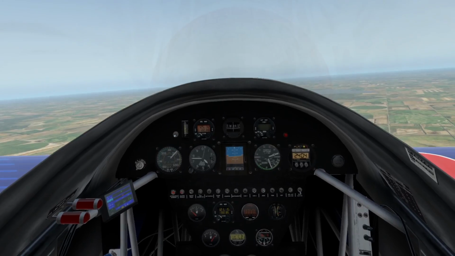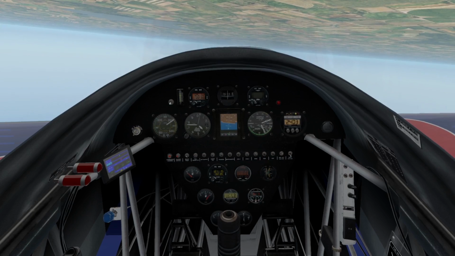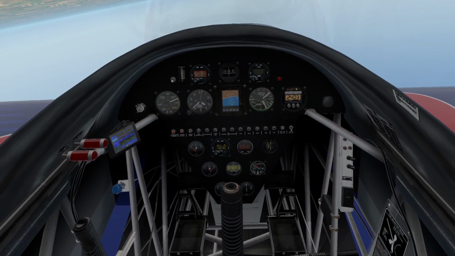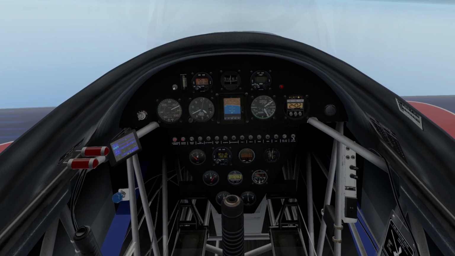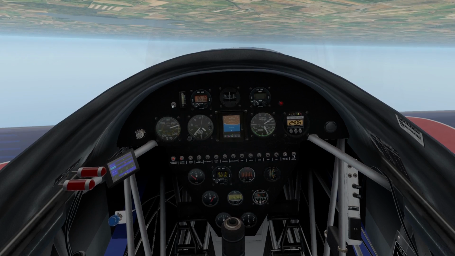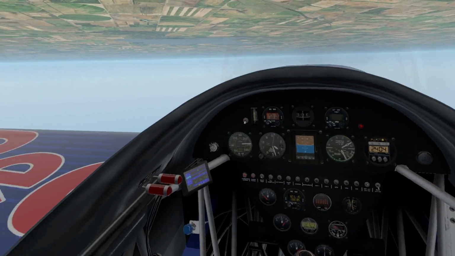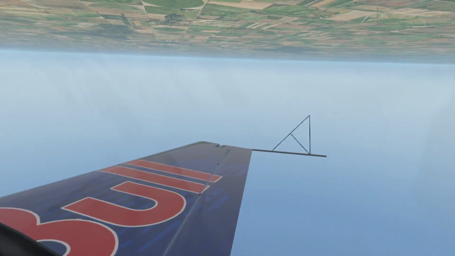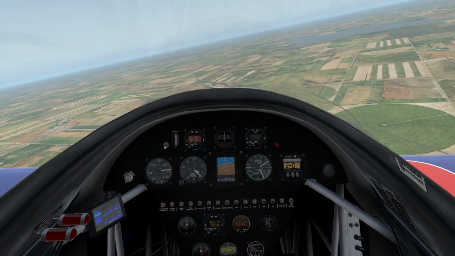Well, it's an aerobatic airplane. Let's just start off with a little inverted flight here. So we can see the G meter somewhere down there. There it is, it's right above the stick. So we're at about minus 1 G here, give or take, depending on my inputs. This is cool with TrackIR because you can totally look around and enjoy the scenery.